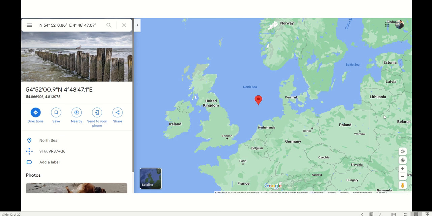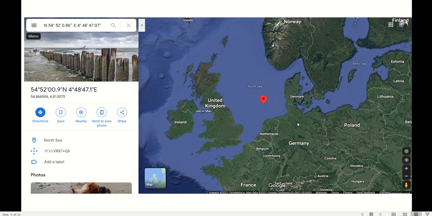So if you just put your coordinates in Google Maps, you can get the position of the location. So this is actually the location of your block, which is in the territory of the Netherlands.